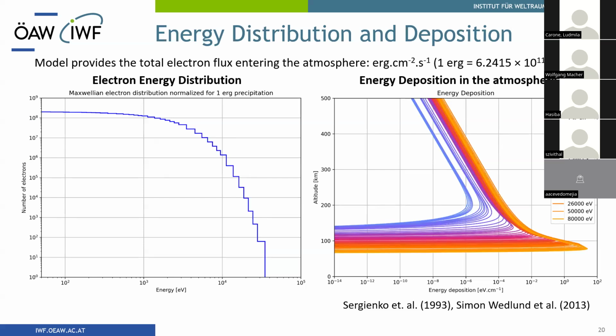And this is something which is not so well known. It changes from scenario to scenario, but we can assume it as a Maxwellian. And the second thing is the energy deposition. So for different energies, this is altitude here, and this is how much energy is deposited for a given electron energy. Lower energy electrons get stopped higher up in the atmosphere because they don't have enough energy to penetrate, which is what creates the red line, for example. And higher energy electrons can actually penetrate further down the atmosphere, depositing most of their energy at 100 kilometers, 120, which is why you have the green line. So essentially, just to explain more, these electrons here will go deeper, and these electrons here will deposit higher up.